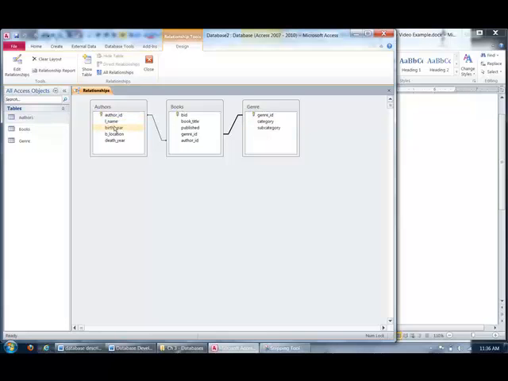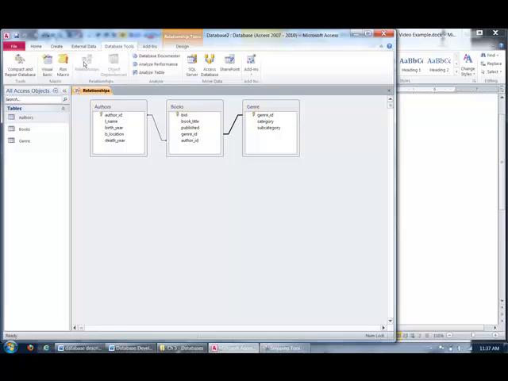I can grab information from the birth year, or the author. Again, probably the author is what I'm looking for. The author, and what the book title was, and when it was published, and what genre it may have been in. So once again, that's what ties the pieces together, these relationships. Once again, you would go into database tools, relationships, and I'm in the relationship area already, and then add in all of your tables, and then just tie the links together. Click and hold from the primary key and drag to the foreign key.